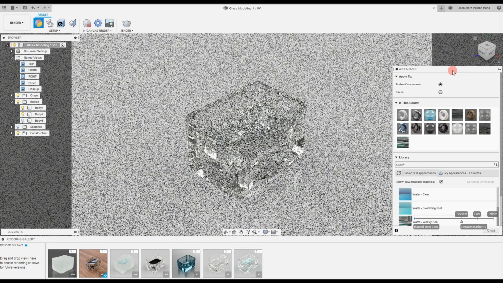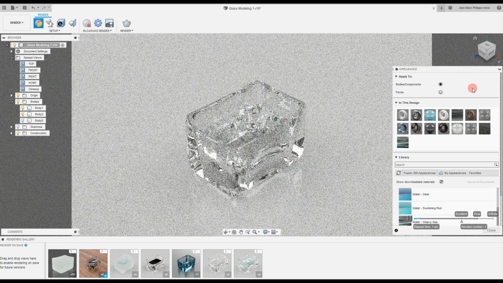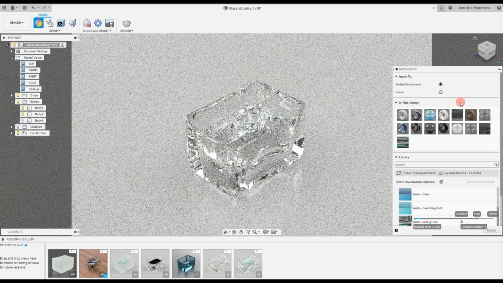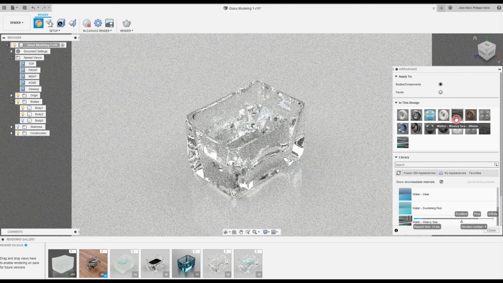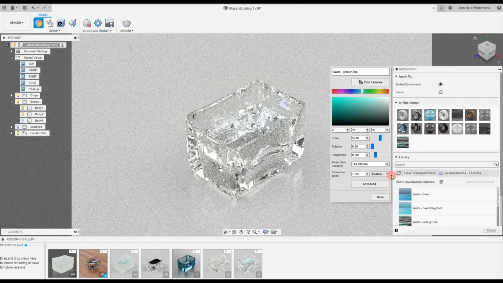As you can see, the water is really clear. This is why I had created water that lets less light pass through. This is what is called wavy C 20 millimeters. So I'm going to open that liquid material right now. I double click on it, and you can see here the absorption distance. Absorption distance is important. 144 millimeters is clear, transparent water, and the refractive index is 1.333.